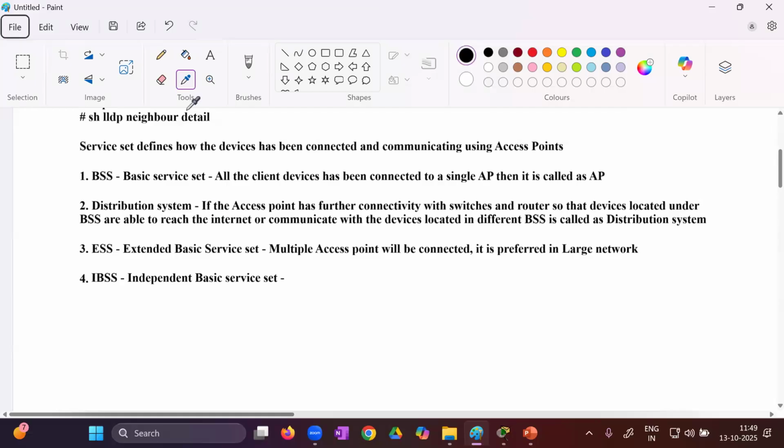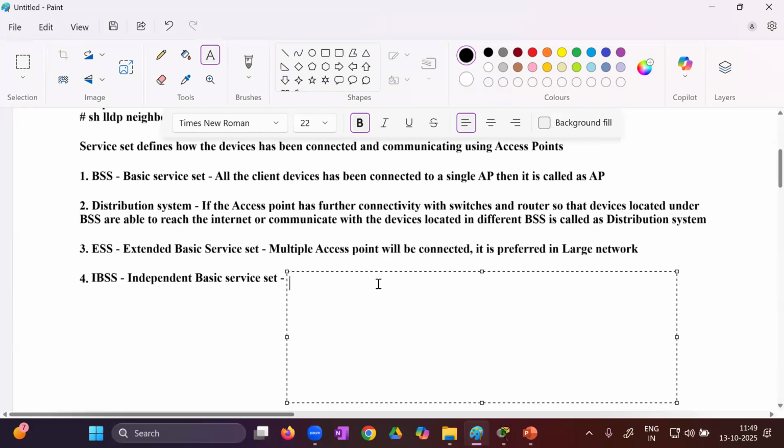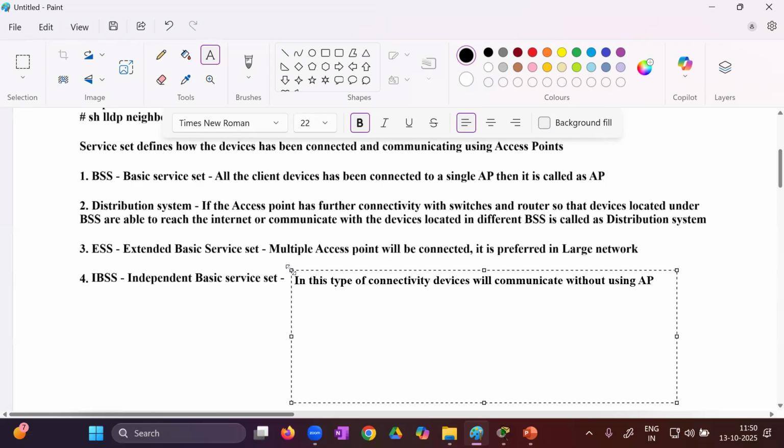In this type of connectivity, devices will communicate without using an access point. It means they will be communicating directly, right?